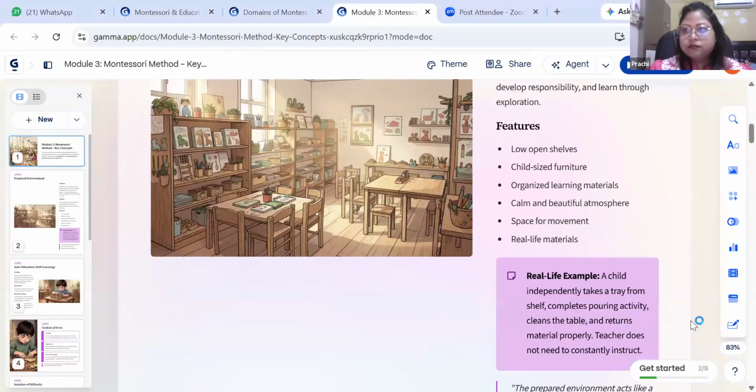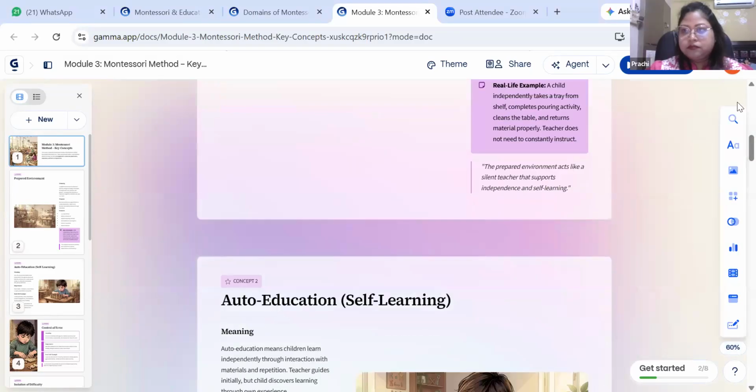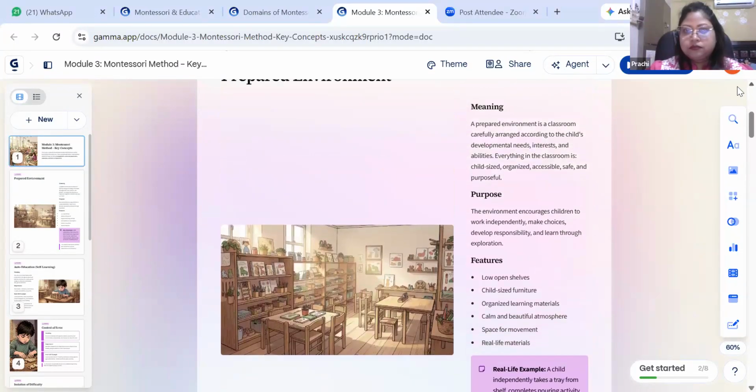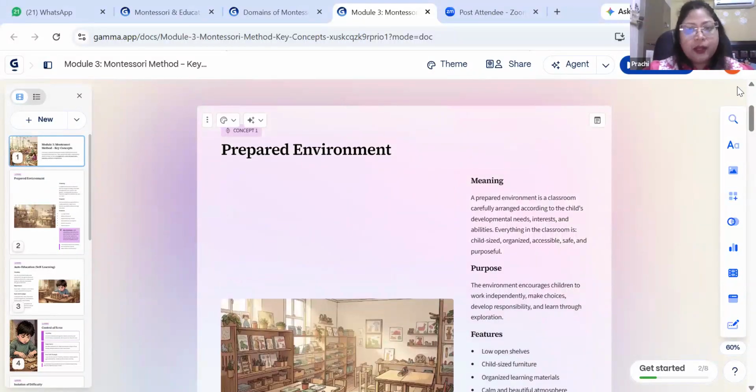So let's quickly talk about the Montessori method and the key concepts. First of all, we need to give them a prepared environment.